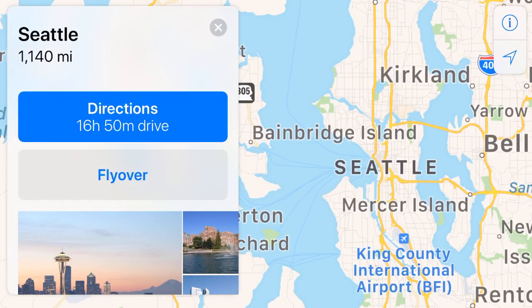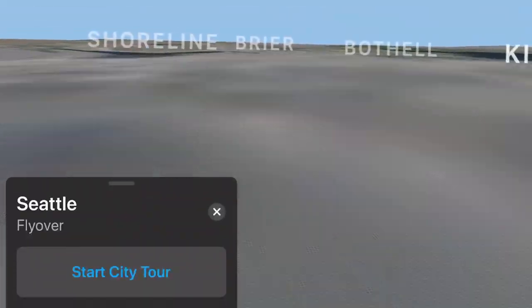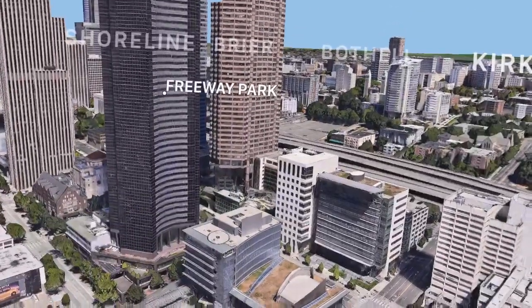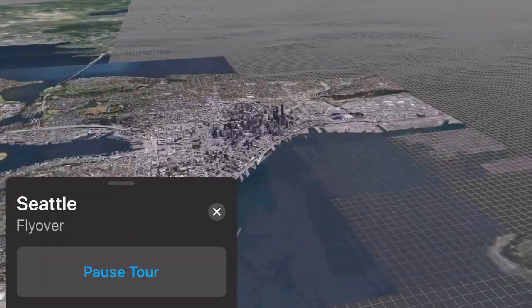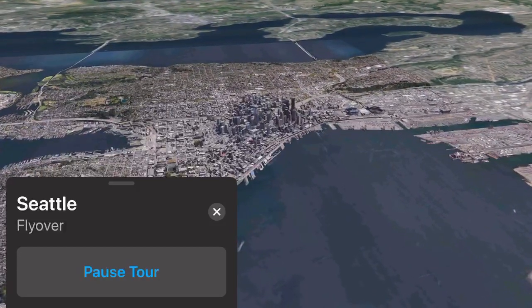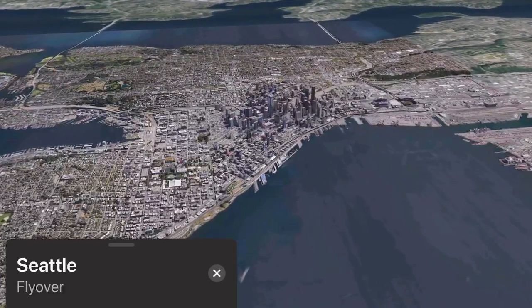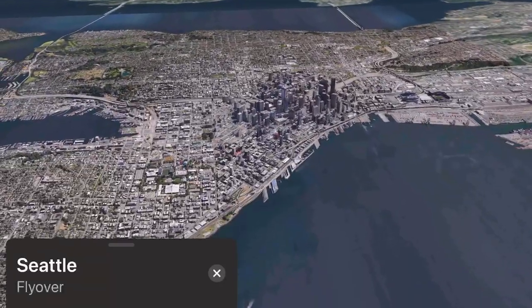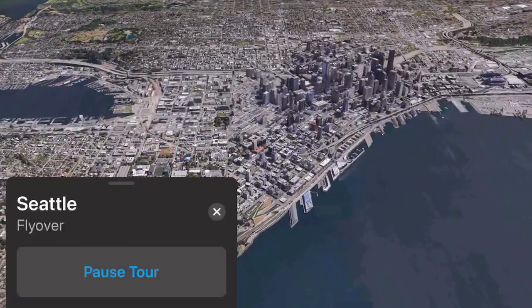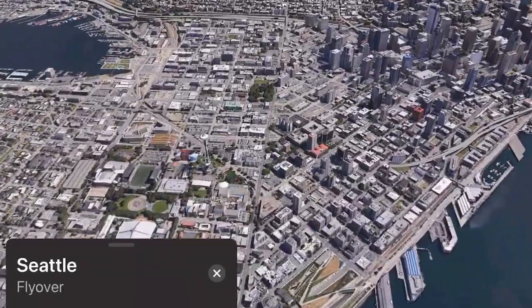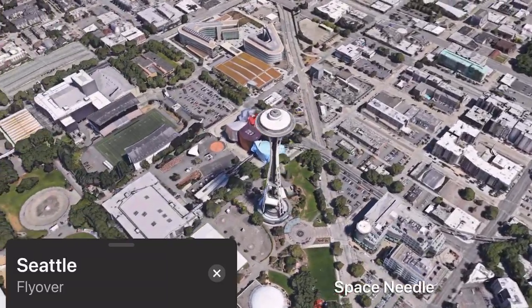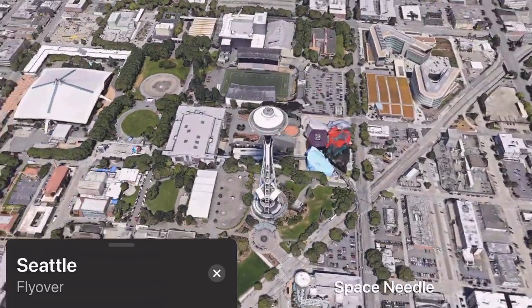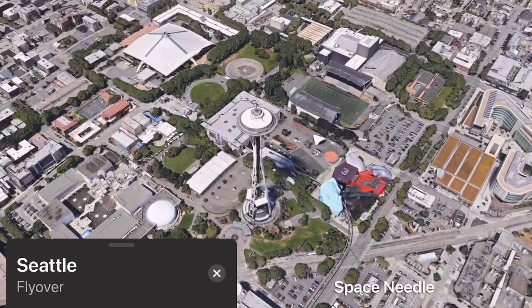All right. So see, I got a flyover there. So click on flyover. Let the geometry pop in. Wow, I just very quickly did that. And click Start City Tour. There's got to be a way to make that go away. Oh, well, I don't know why it's not doing it. But it's cool that it actually has the labels for Space Needle and everything. Does a nice fly around, but you're right, music would be so super cool.